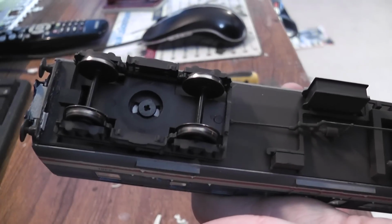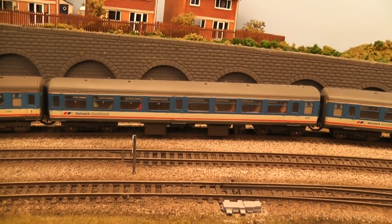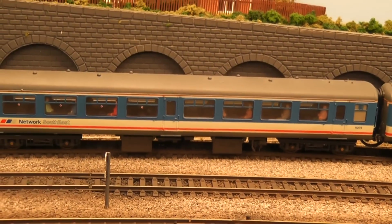There we go, easy as that. So now I'm going to move on to adding the lighting and adding the various figures that bring the train to life. As you can see, the lighting is very effective. It's not everybody's cup of tea, but I personally like it.